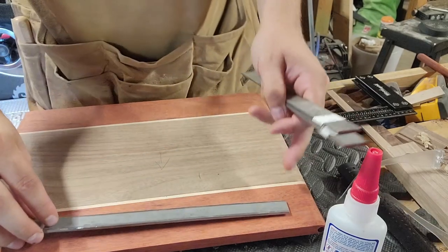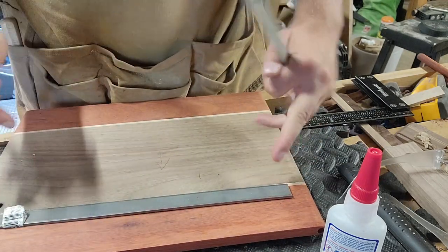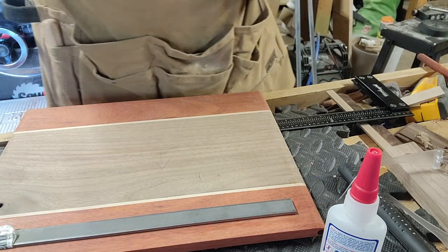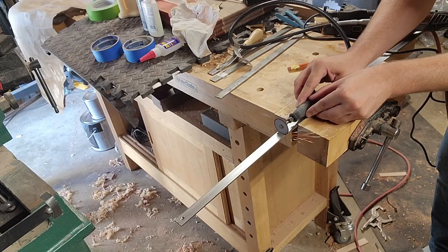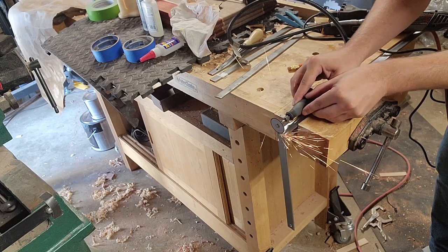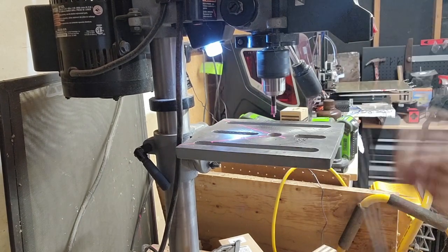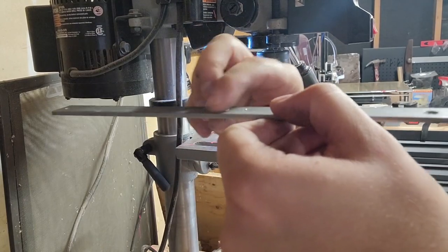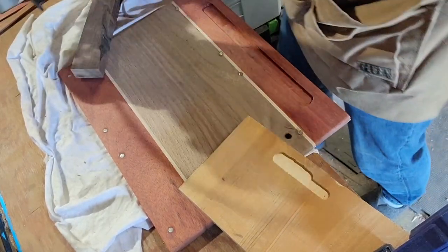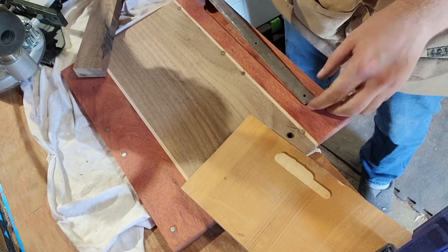The last piece of hardware I wanted to include were magnetic bars along the top, so I could take any random bits of paper and just throw some magnets on and attach them — handouts, little cards, anything I wanted to keep track of. I laid out some metal, got rough measurements of about three-quarters of an inch from the top, and used my angle grinder to cut the strips to length. Once cut, I popped them to the drill press and counter-sunk some holes so the screws would sit nice and flush. Then I routed a channel using an edge guide on my router, and used a chisel to chop out the rounded corners so everything fit perfectly.